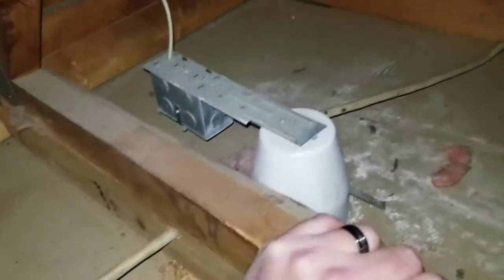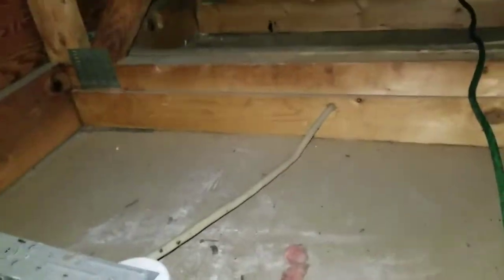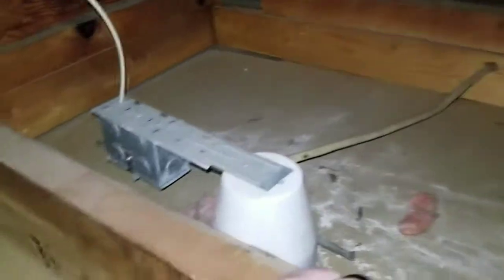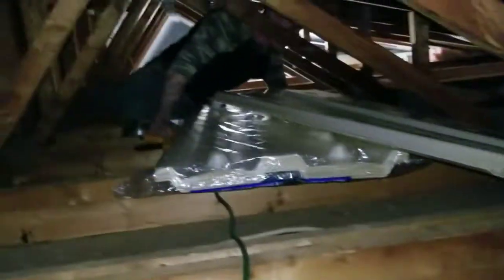Alright, so this is Robert, Michigan's Handyman, back again. Just wanted to explain something. When you have light fixtures in your attic, they give off heat. You can't just put insulation right over top of them unless you cap them off with a fire-rated system. But if they're LED lights, you don't need this. All these lights are going to be LED, so it doesn't matter. We can go right over top of them with our fiberglass insulation.